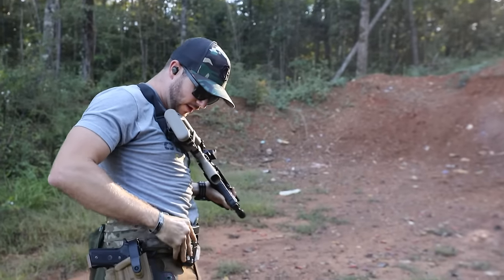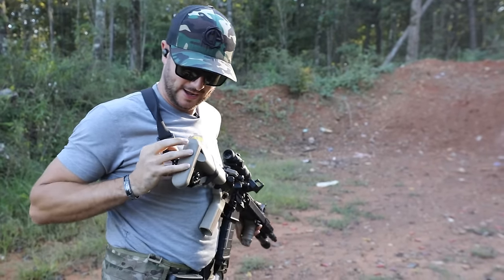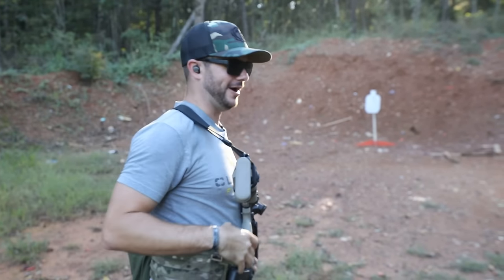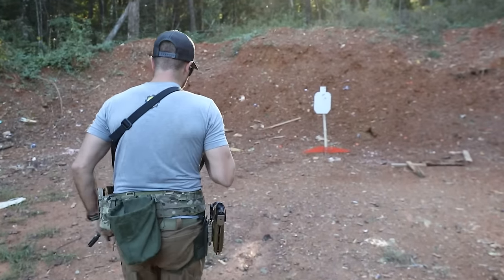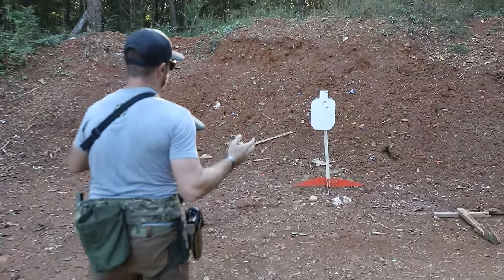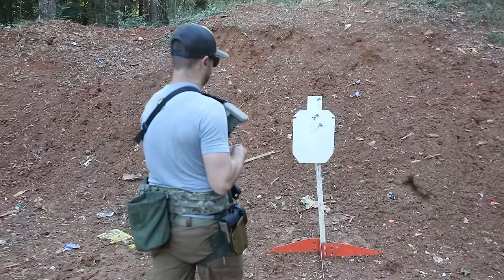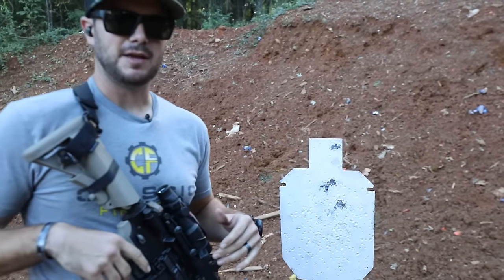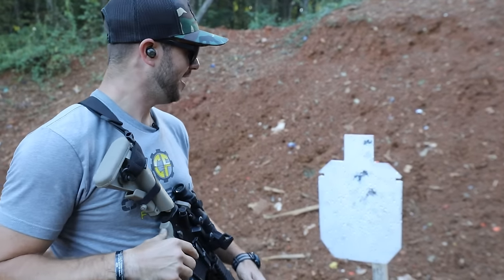There we go, 15.17. Sling turned around on me. It's all right, just gotta keep going with the drill, right? So let's check it out. All right, so all three shots were still a hit. Still hit to the right over here. So that might be me. Maybe I need to better sight in my RCO here.